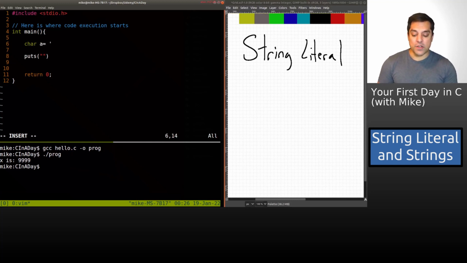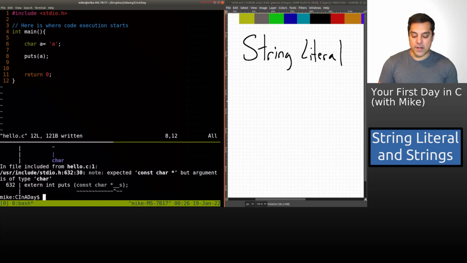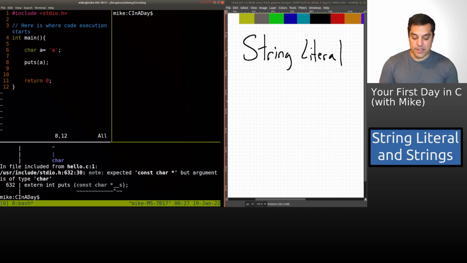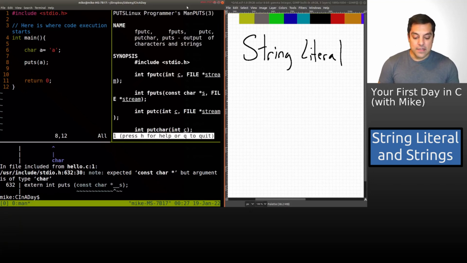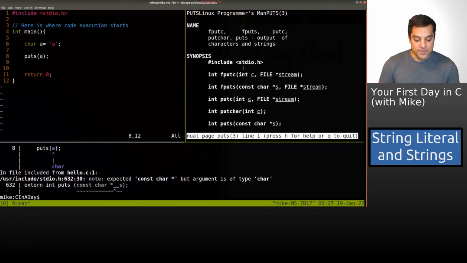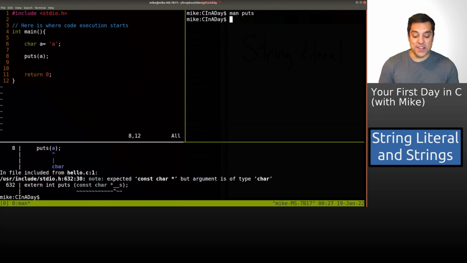And a single character would just be something like this here. And I can try to print this out here. Let's just see if it'll actually print this out here. And it's actually going to complain here. And if I look at the function signature for puts here, which I'll go ahead and split this window, look in our manual page, which you'll get in the habit of, we'll see that the puts function, for put string, takes this thing called const char star s. So what does this exactly mean here that our strings are taking it?